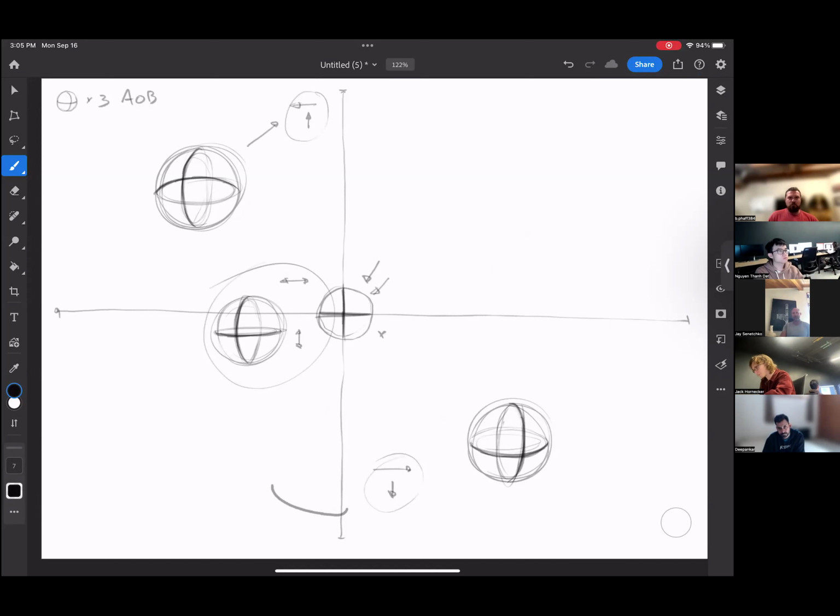Cool. Okay, now you're going to do two of these. You're going to do two cones above and below the horizon line. You do not need to do one on the horizon line because it's the same thing as doing one below, the same as the pyramid was.